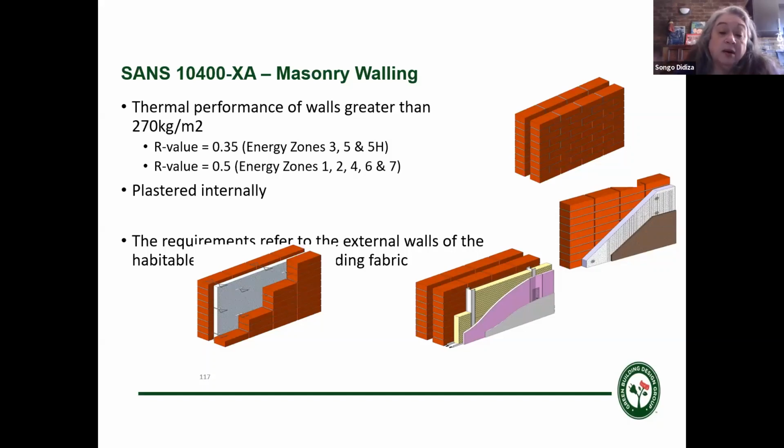So what we're saying is, if you can't build a cavity wall, there are means of still getting to that R value by building double brick plus insulation. Again, we want to give people choices of how to build, but we want the performance. Now, as I didn't really say in the beginning, no country in the world has written their energy efficiency standards and said, oh, we're done, we've got such a great standard, we never have to look at it again. Bearing in mind that 10400 XA is a minimum standard.